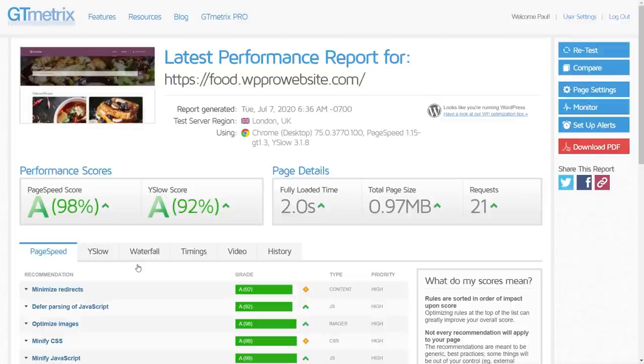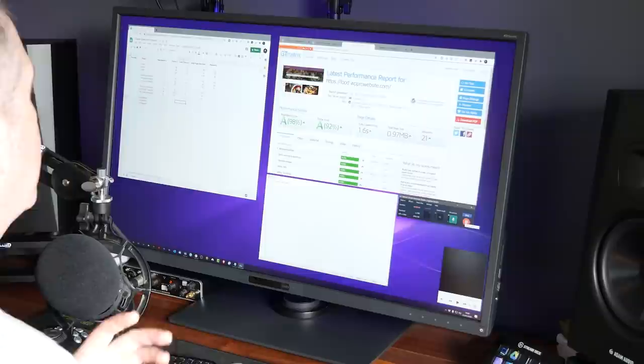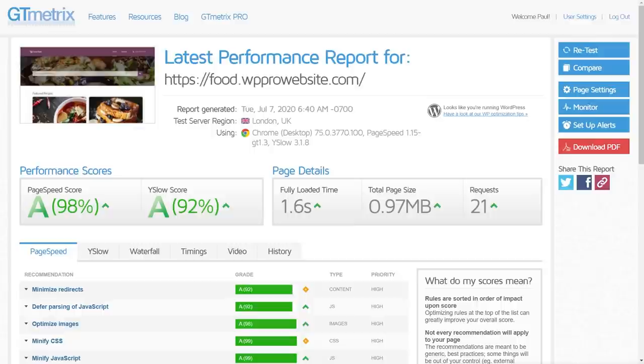The initial results look pretty good with minimal tweaking. After running all three tests, fully loaded time ranged between 1.4 and 2 seconds. Even at 2 seconds, that falls within the recommended range. Using a CDN alongside WP Rocket would bring even better results, as images and JavaScript files would be served from a CDN server close to the visitor. WP Rocket has definitely come back with a good result — for many people, this is something you could almost just click, set, and forget.